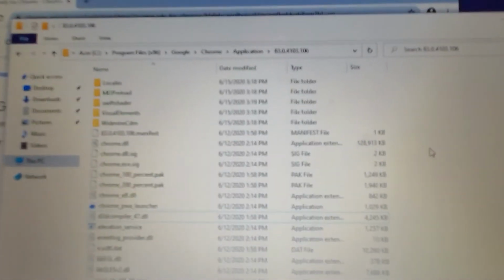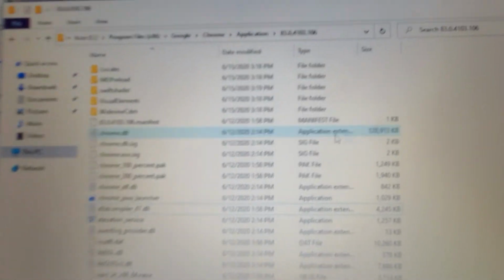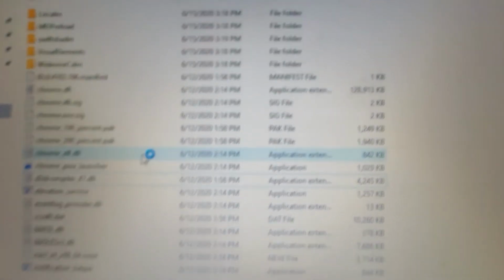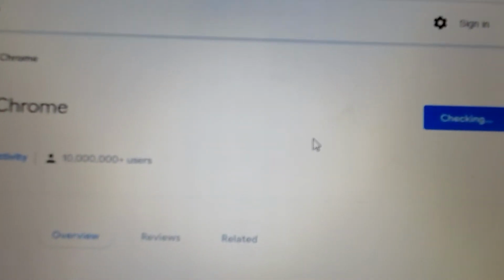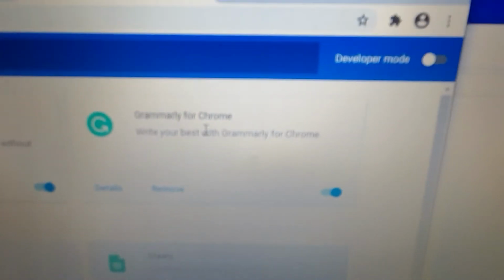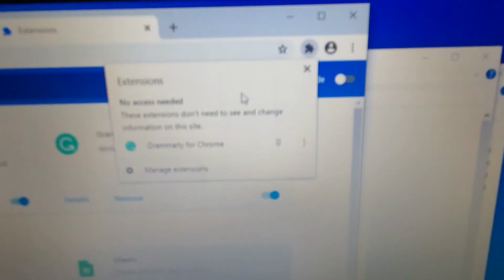And I don't want to end up messing up any of these. Oh, did I just tilt it away? I don't want to end up messing up any of these. See what happened. So there was another failure because the extension clearly installed. And the puzzle piece icon has appeared right here.